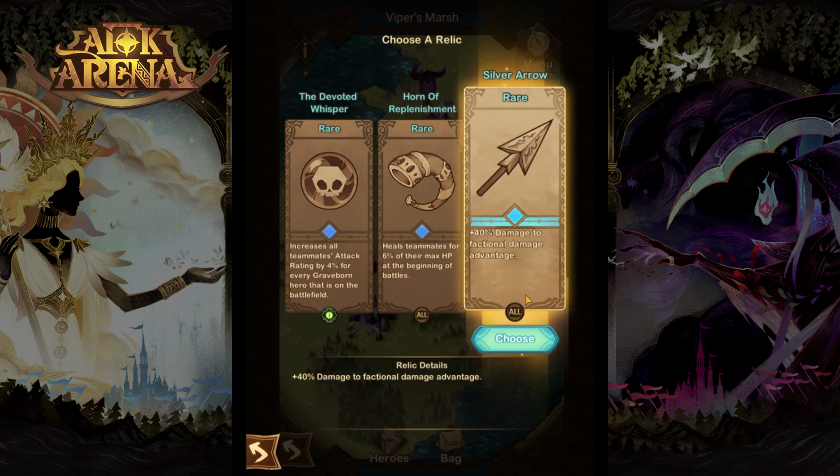So now we have an additional hero and we have some common enemies that we can take out for more relics. Keep in mind that if you have a factional advantage relic, you can take it no problem because the effects of the relics sum up.